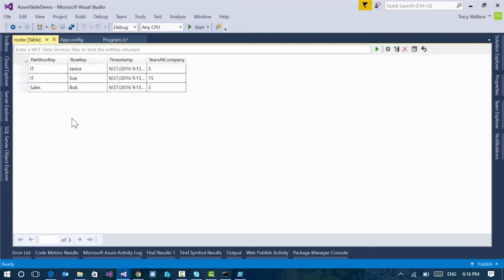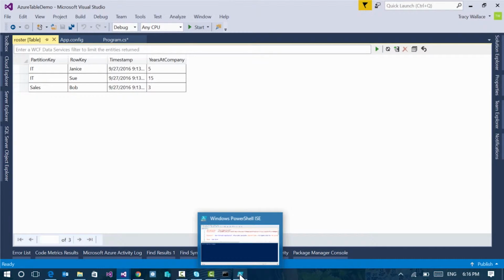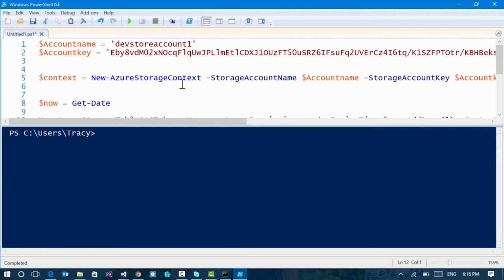Now, if I wanted to get into that data, normally you're going to connect up through Azure, through the right endpoint in Azure, and using the right security. And that security is usually going to use a SAS, a shared access signature token. And I've actually generated a token for the development account. Now, the development account is a well-known account, and it's got a specific account name, which is devstoreaccount1, and it's got an account key. Now, this is only for the storage emulator. It's okay that this is well known because you would never put anything important there.